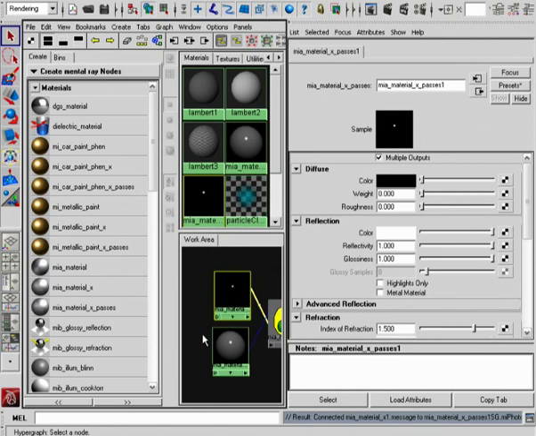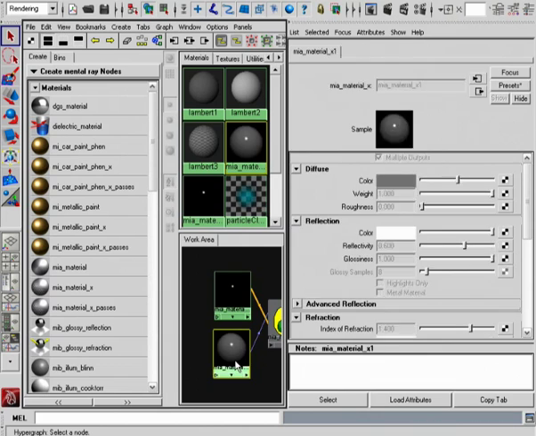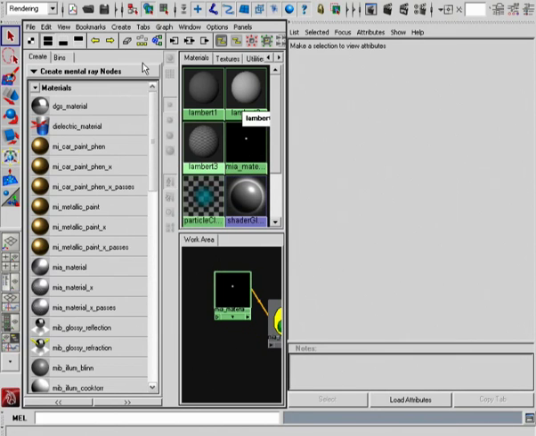Now the problem is that whenever utilizing this method, we do have to go through the additional steps of making sure that this second photon material does match the major attributes that we've set up in here, just so that we can make sure that the photons do look correct. So as a way of avoiding that, here is a workaround that I would actually recommend doing.